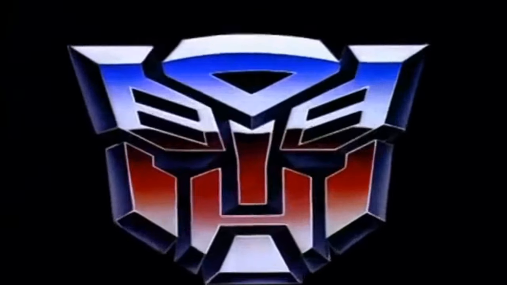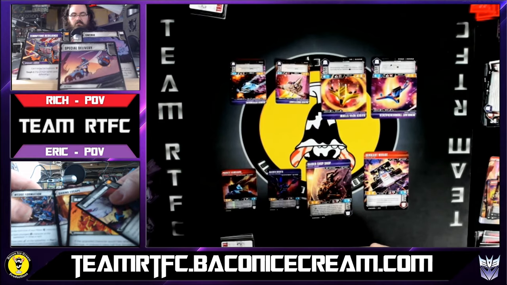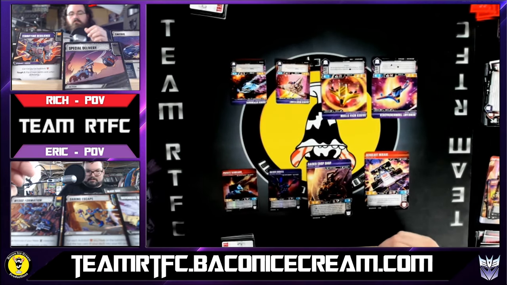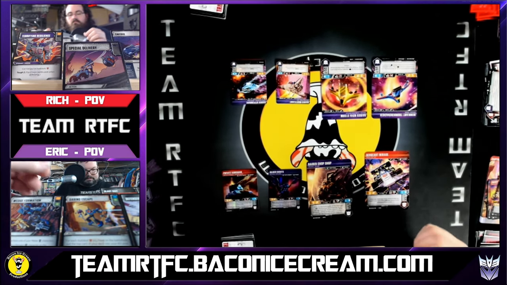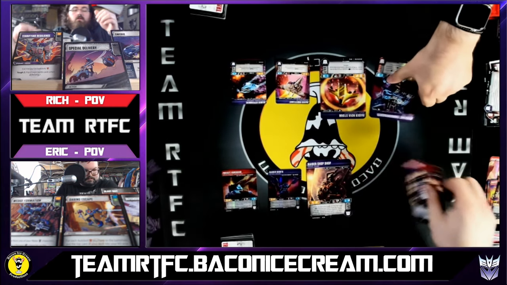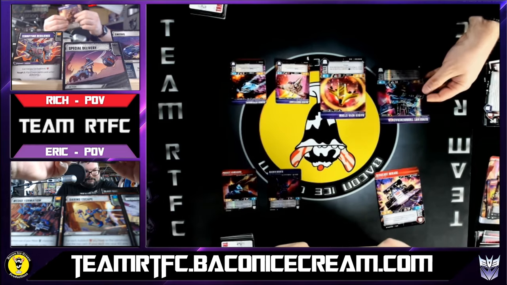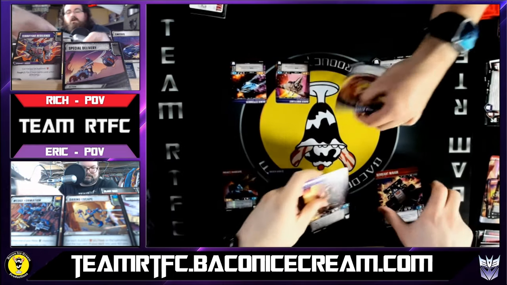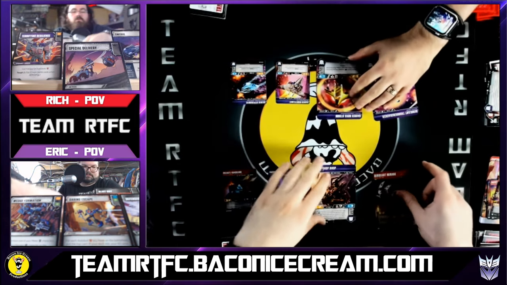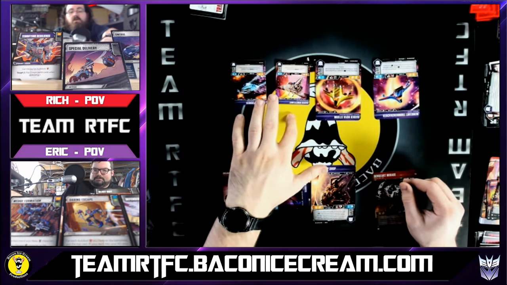All right, your turn. So 3, 2, 4. All right. Okay. All right, we're going to transform Mirage, and we're going to have Raider size stealth, yes? Yep.